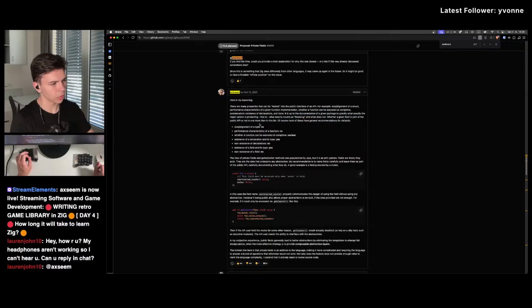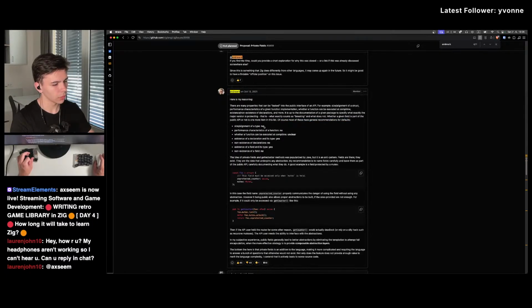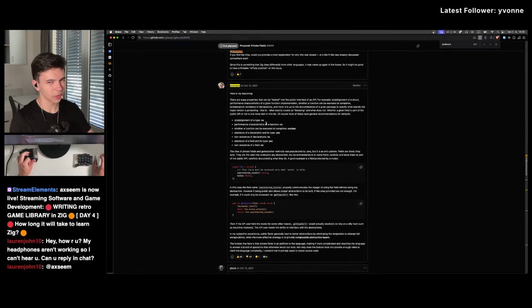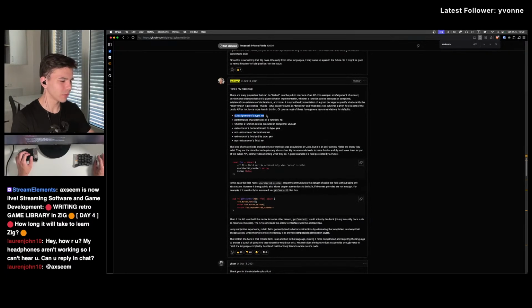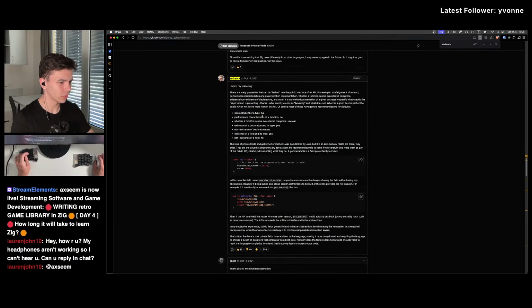That is, what exactly counts as breaking and what does not. Whether a given field is part of the public API or not is one more item in the list. Of course, most of these have general recommendations for defaults. Okay, I mean, I'm not sure about this one, but okay. This alignment of type, no.